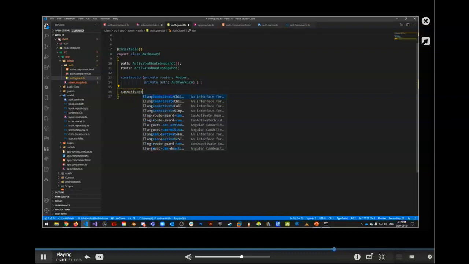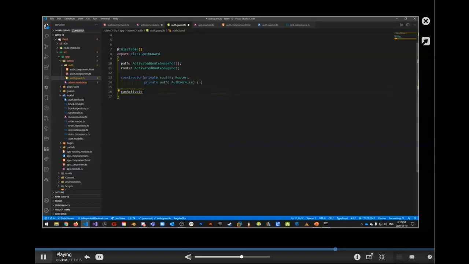Remember? Activate. And what I'm saying when I say remember is we had another guard. It was inside of our regular route, remember? And the guard that we used was there to protect our navigation. That's what it was. So I'm just going to pause with the can activate to show you this, right? So under guards, we have this thing called store first guard. Now, theoretically, I could put my auth guard inside of this guards folder. For now, leaving it inside auth guard.